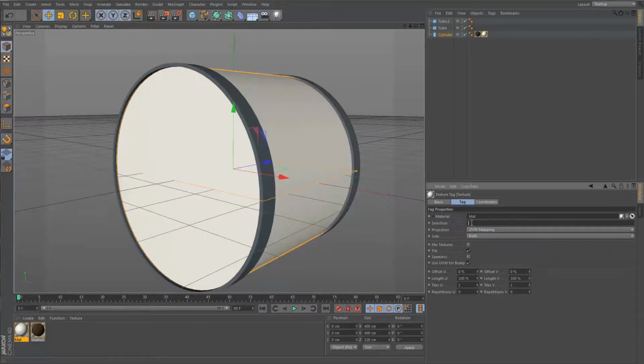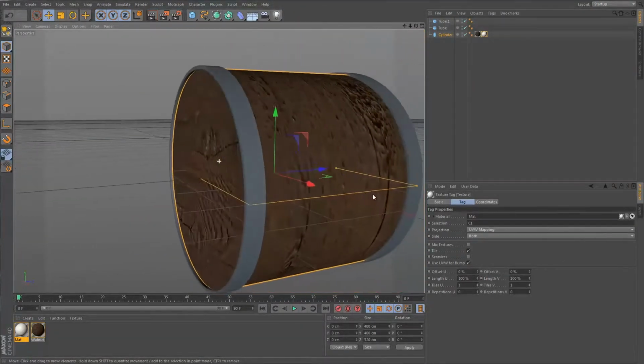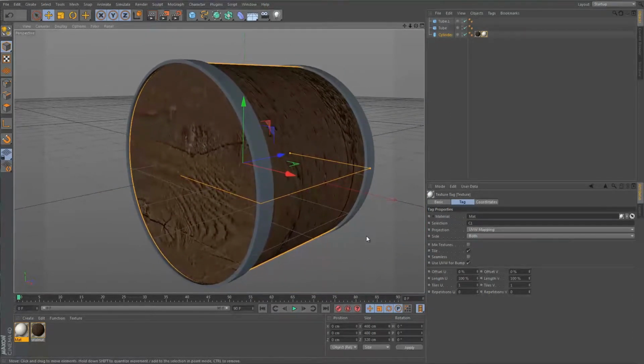Let's say C1, and it should use just the cap, but it doesn't, and I'm not sure why a cylinder doesn't work that way. Maybe I just don't know Cinema 4D well enough to look into it. But I think I remember while creating this finding out that you can't do the cap selection or something. It was a little bit strange.